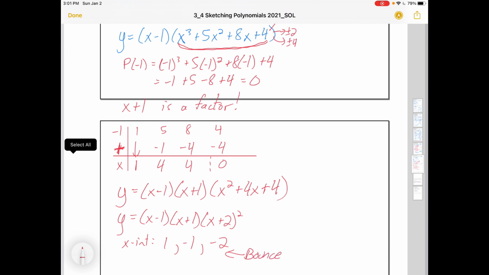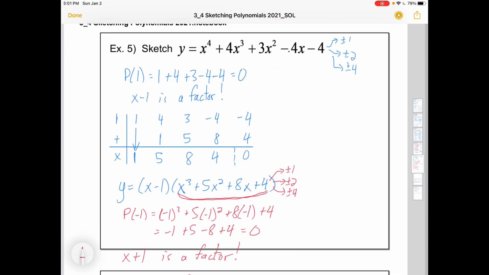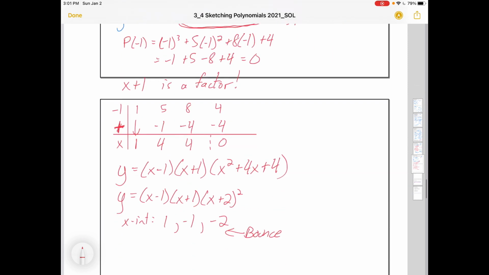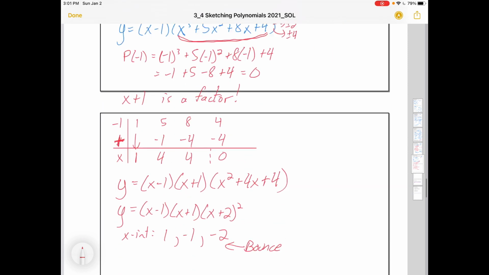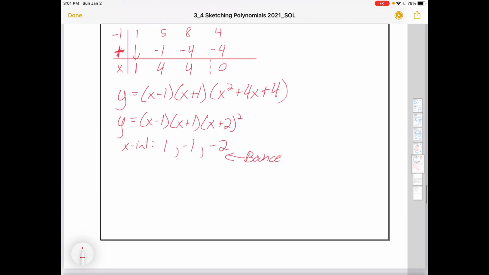Now, I did this in a bit of a weird order. I probably should have started by figuring out the basic characteristics. This is a degree 4, because its highest power is right there. You can also tell it by multiplying together the powers in the factored form. It's got a positive leading coefficient. And you can see right here that its y-intercept is negative 4, though you could also find that later on. So those are all the characteristics that we've got. Now we should be able to graph it.